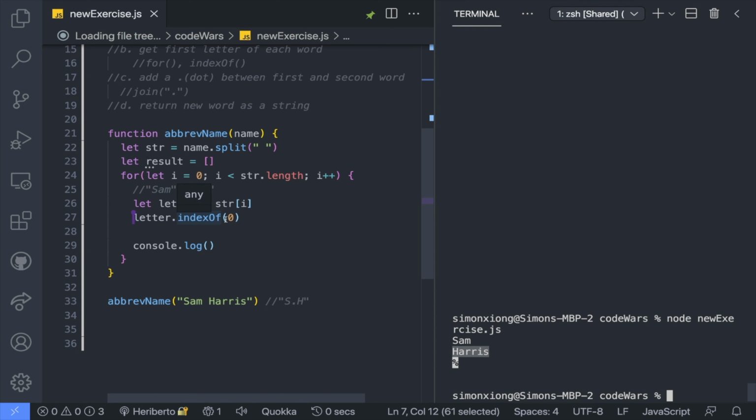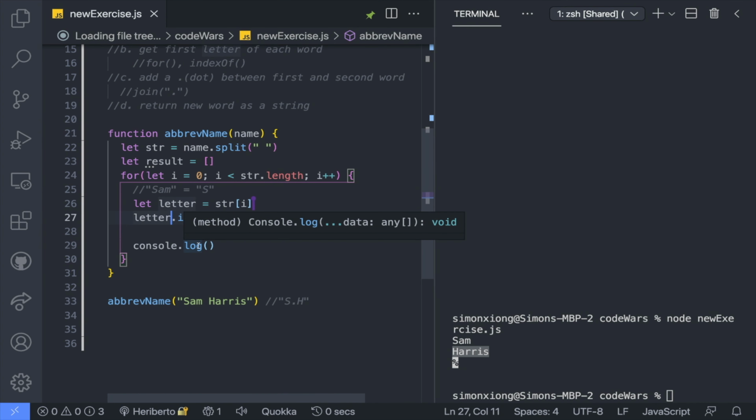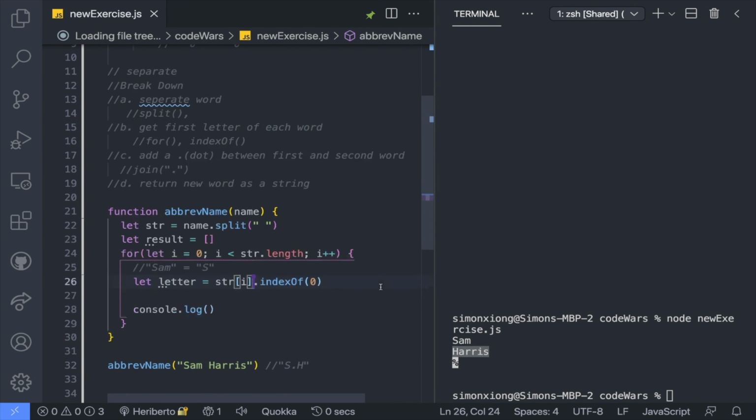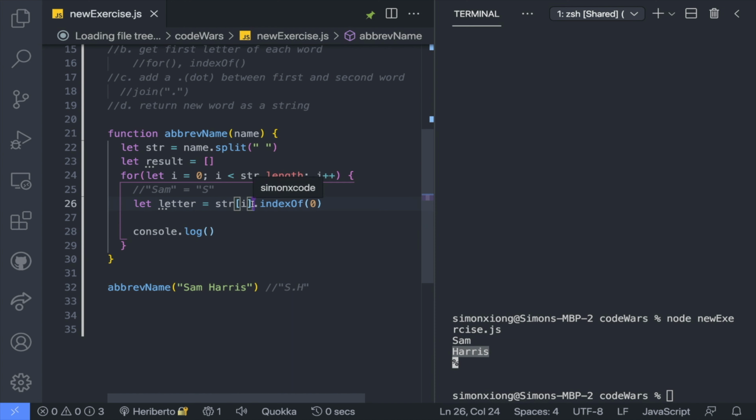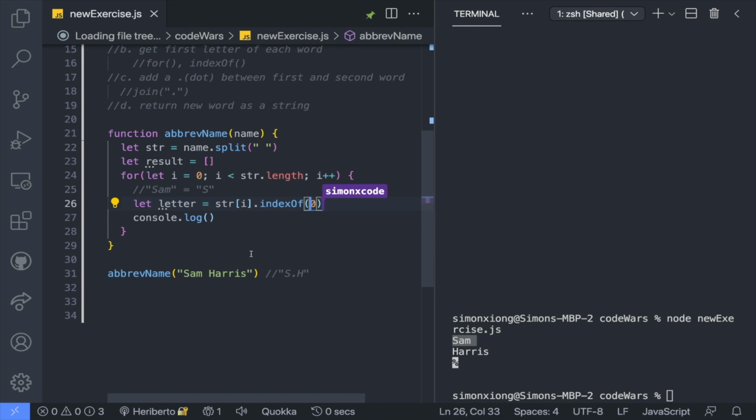The data type of letter is string, right? Yes, it is a string. So this could be chained on directly here, right? Since the string at index i is Sam, and Sam should be a string. We gotta check. But since it's a string already, we just add it in one line. This should work. All right, cool. Log it out. Let's go ahead and confirm that really quick.